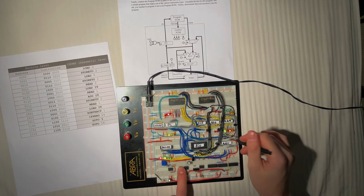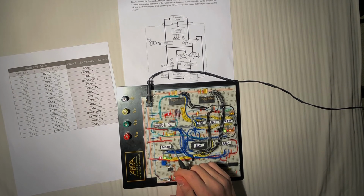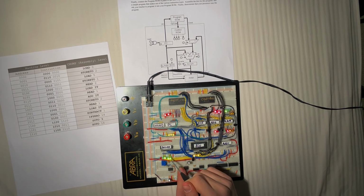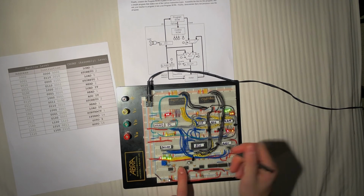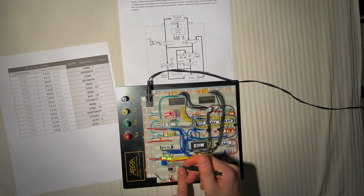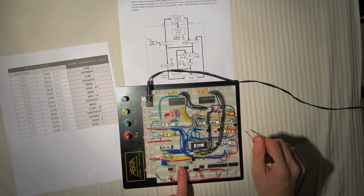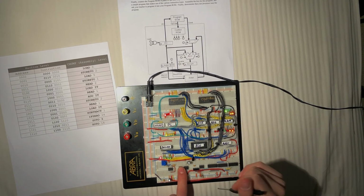Store that 1 into address 1. Next, we're going to read a 2. Load it. So there's a 14 in address 2. We're going to read what's in 1. And we're going to add it. So 14 plus 1 should be 15. We have a 15. We're going to store that to address 2 again. 15 is being stored to address 2.